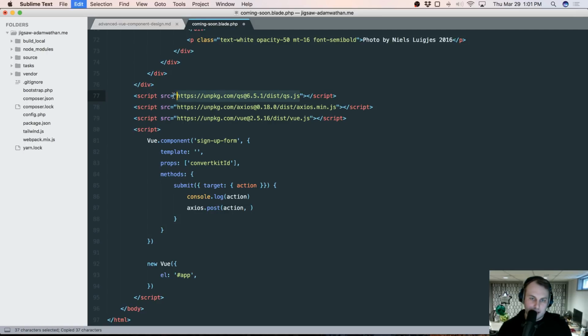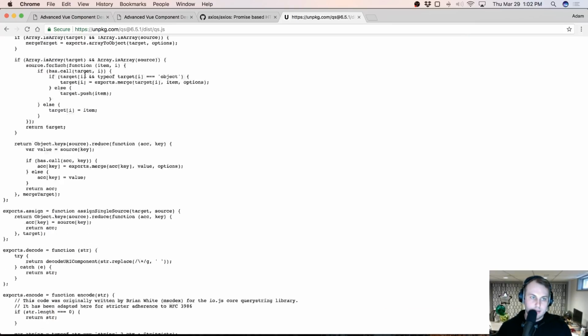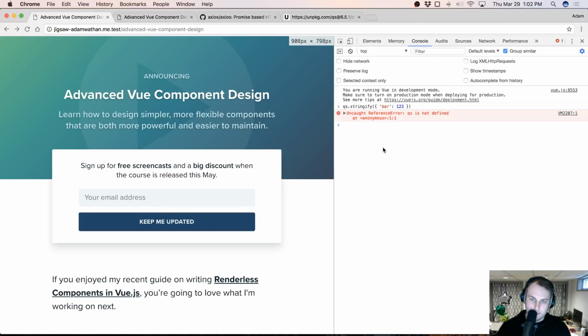Now, maybe we can go take a quick peek at this on unpkg. Let's see, window. What do they do with the window? Okay, if window is undefined, G equals window, and then they do G dot. Do they ever assign anything to G? G.QS. Oh, it's QS capital Q. Interesting. Yay, okay. So if we say qs.stringify bar 123, perfect. So that converts it to form params for us like we would expect.